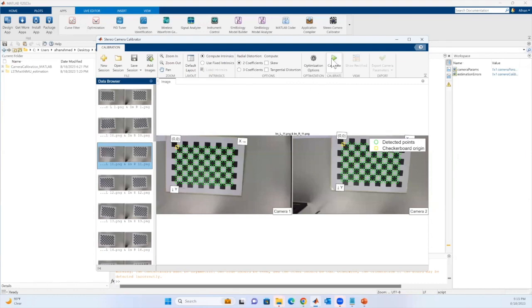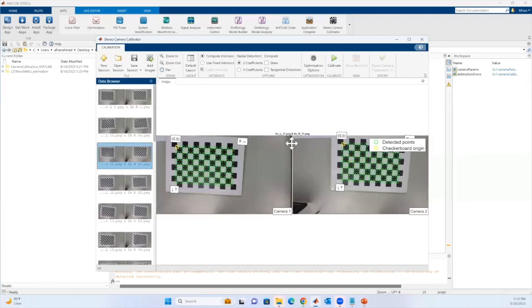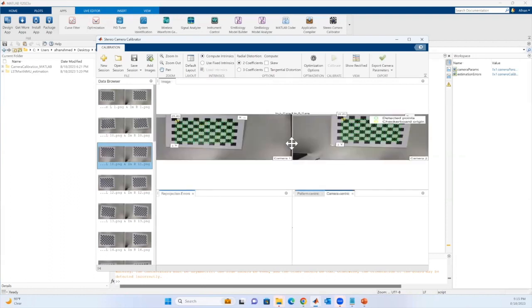Right now I don't have any, so I will go with the calibration. Now it's going to calibrate all the pairs of images, and it's going to give me the reprojection errors.